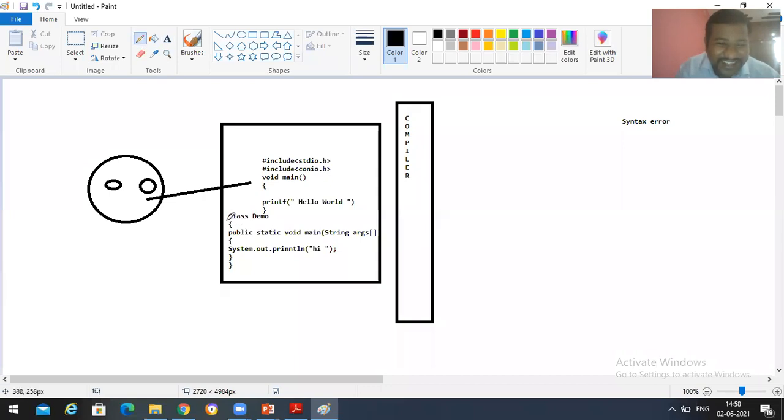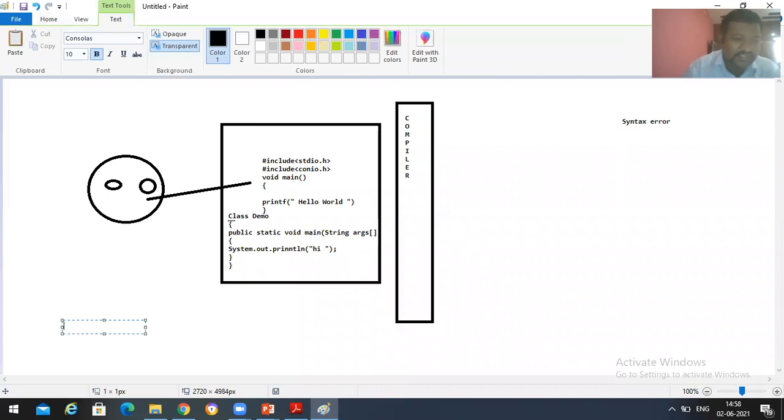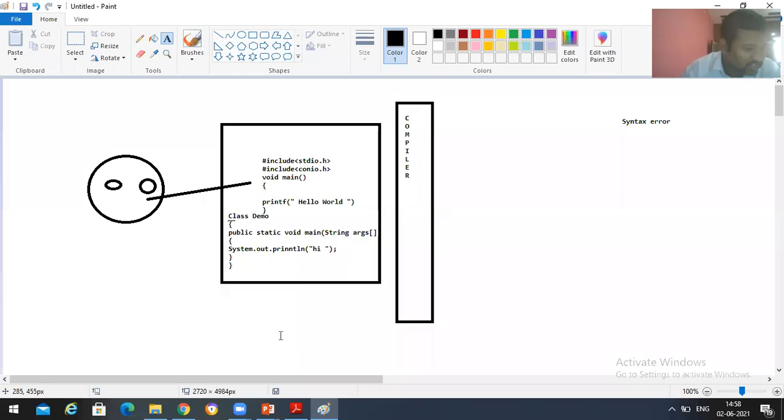See, here I have made one error, that is capital C. This is the error. We have a keyword called class, all in lowercase. We don't have a keyword called capital Class. Okay, see the difference. If I enter capital C, it looks like this. If I enter small c, it looks like this. Very good, Prashant. Fine.